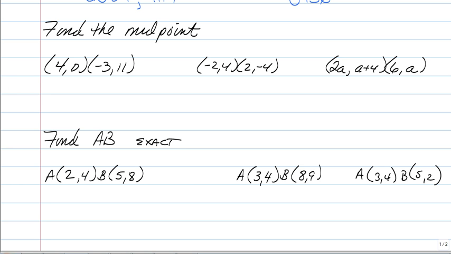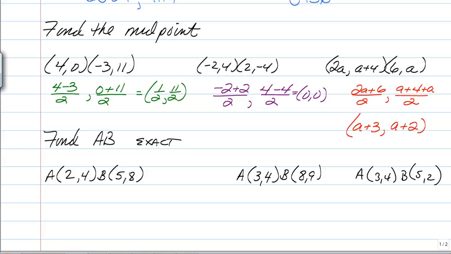Okay, now these problems are for you to try. You already watched me do a midpoint, and you already watched me do a distance. I would like you to pause the video, and I would like you to first try to find the midpoint of those 3 problems. And when you're ready, click play, and then after that, we'll do the distance. Okay, so pause the video and give these a shot on your own.